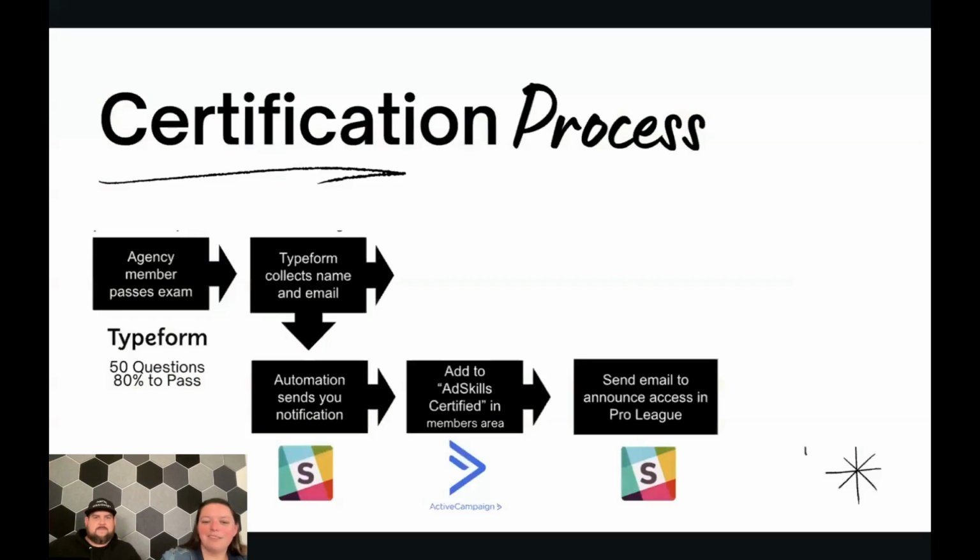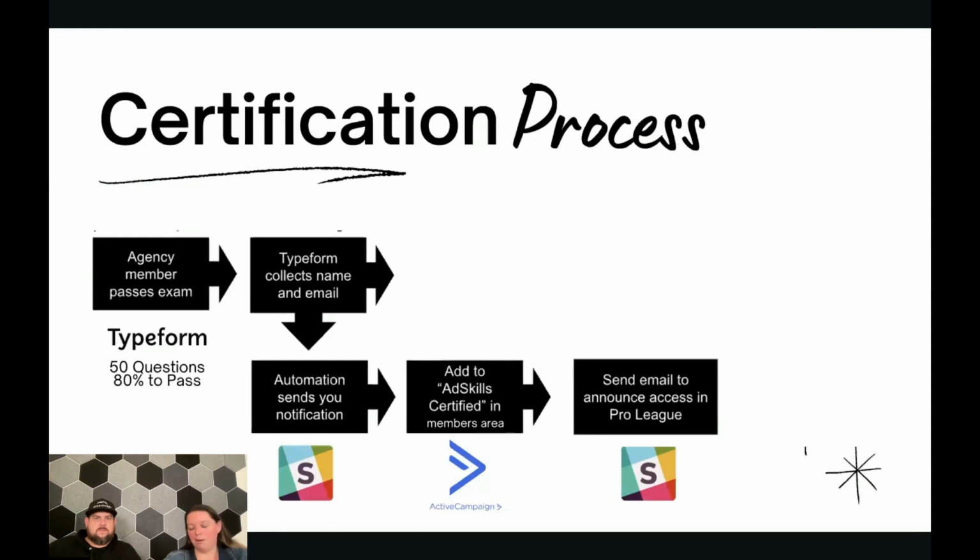The certification process, I think since we're running so close on time, I should probably skip this process. I can send a separate video in the members area, but really this certification process is what got people to get hired. Literally we want them to take an exam. At the end of our course, we would promote, hey, you've been through the academy, now you can turn this into a revenue stream. Here's how you do that.